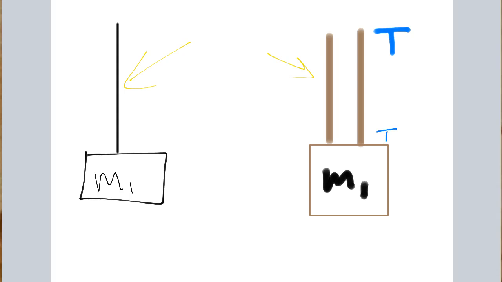What's going to happen in this situation is, as you look at the tension in these ropes, starting from the bottom going to the top, the tension down here is equal to mass 1. But the tension at the top is going to be equal to mass 1 plus the mass of these ropes. You have to put all of those together. It's going to be the sum of both of these at the top. If you go halfway in between, it's some value in between mass 1 and mass 1 plus the mass of the ropes at the top. So it's going to vary from mass 1 all the way to the highest value of the rope mass added to mass 1. I hope that makes sense.